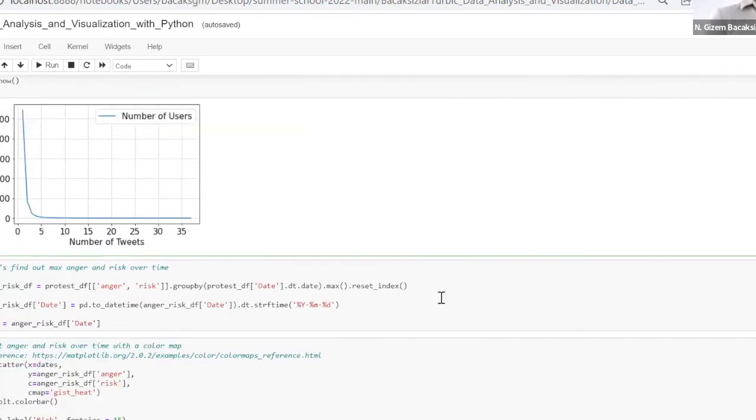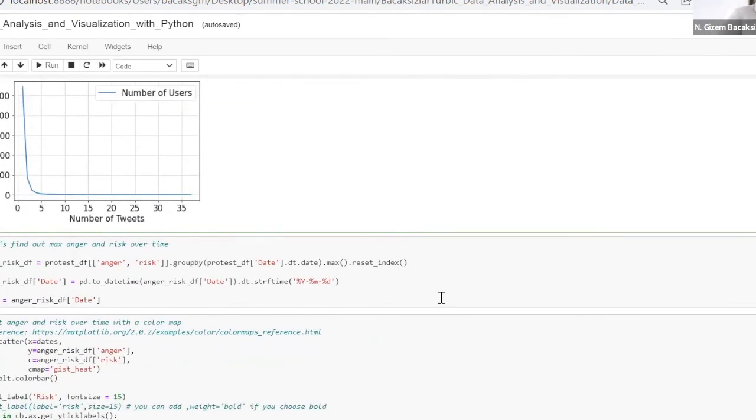Okay, now we have anger detected by this dictionary algorithm. From the dictionary-based algorithm, we get the anger and the risk for each tweet. I'm curious what the maximum anger and maximum risk were during the protest time.